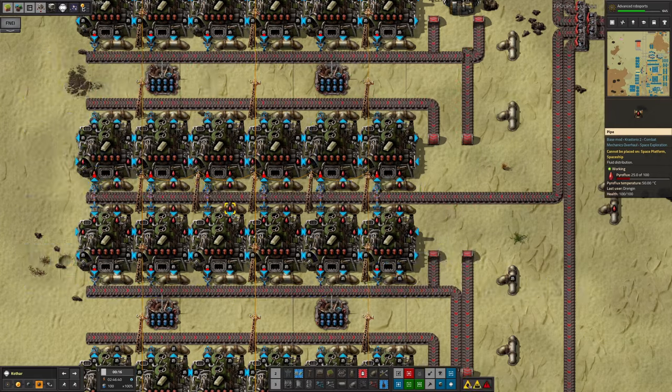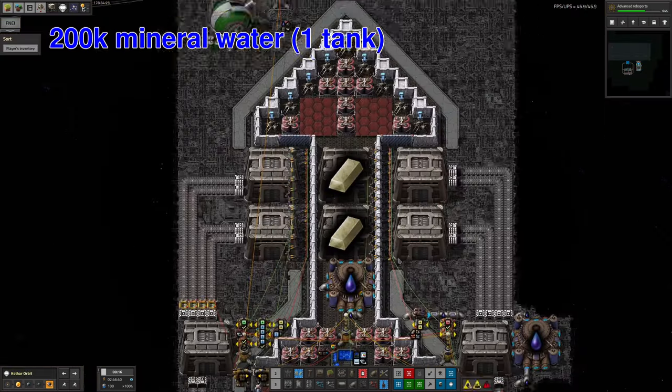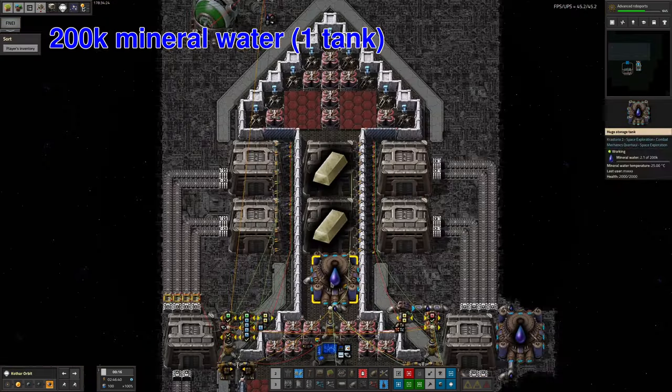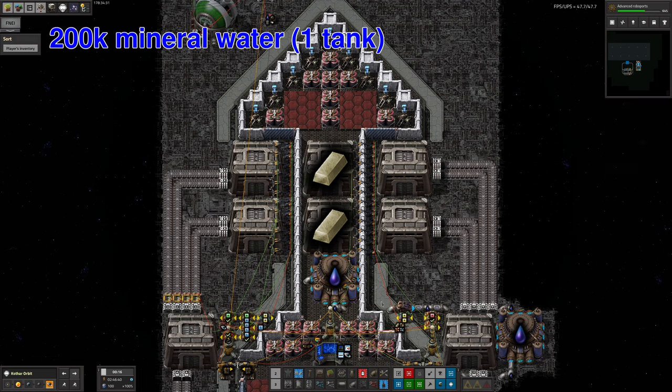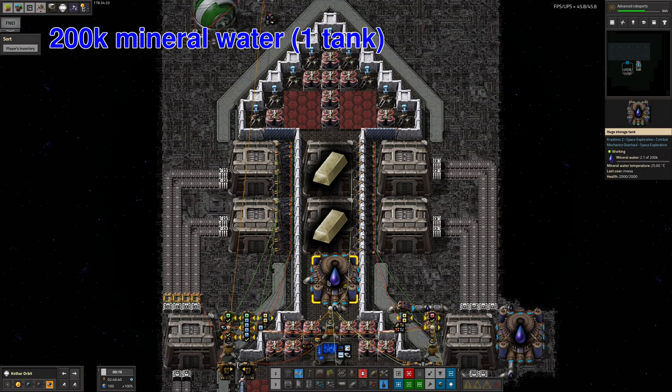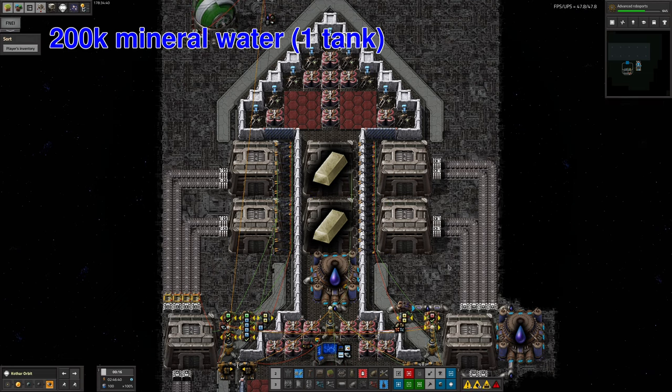More problematic, unfortunately, is the mineral water. Because in the spaceship, we have one tank for bringing mineral water out, and then two warehouses for bringing out the rare metals and, more importantly, taking the iridium back. So the hope is that from this one tank of 200,000 mineral water, we're going to be able to make 1,024 stacks in order to fill up these two warehouses. And currently that doesn't seem to be working quite as nicely as we would like.